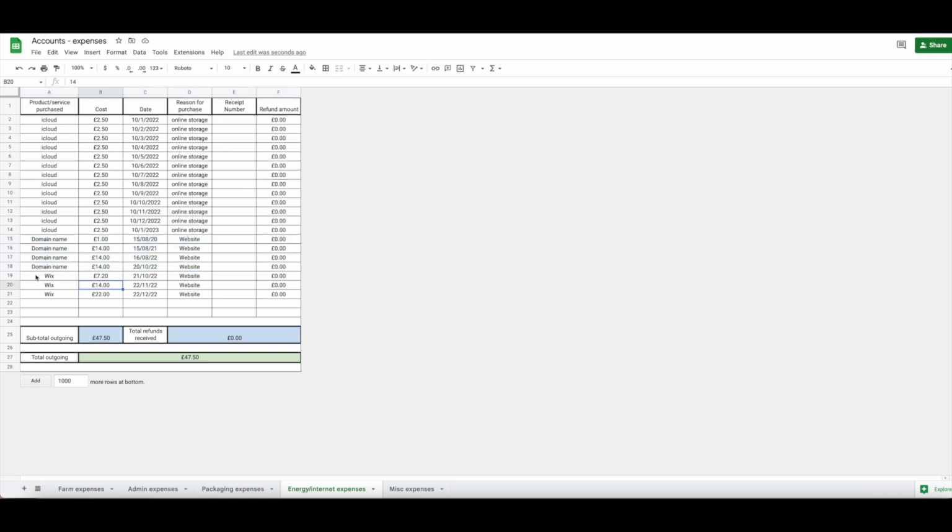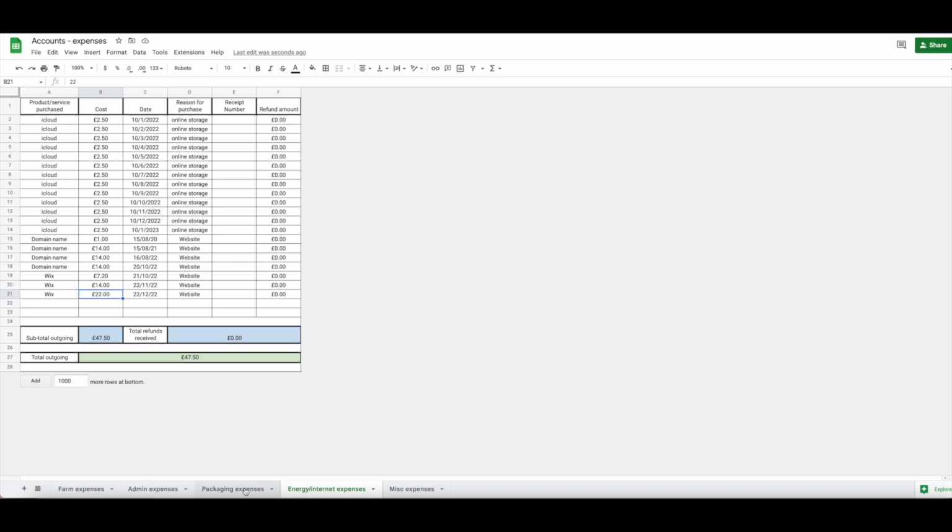So then we have Wix, and that's for my website. So that's for the premium account. When I initially started it, I started it as a website, and so I was paying £14 per month. To have it as an e-com site to be able to sell is £22 a month. That's quite a large expenditure, so that's something that I need to watch going out.